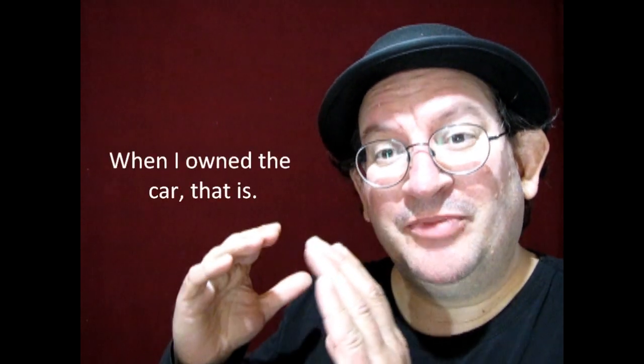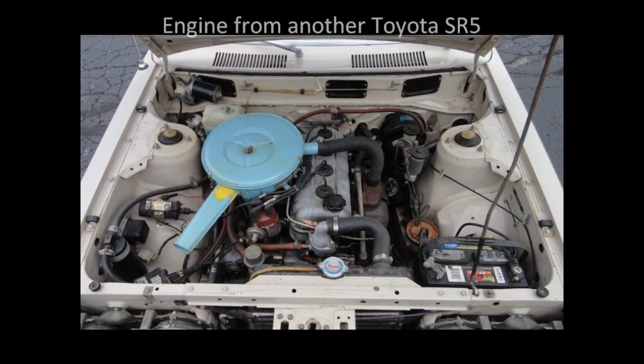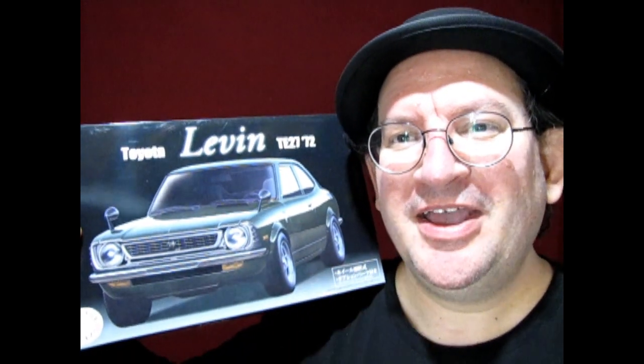And that thing could hill climb. The engine was the 2TC, I believe. It's been a long time ago. This was back in the early 90s. So, but it was a hemispherical head. A four-cylinder Hemi. Really cool car. So anyway, without further ado, let's pop open this model and see how it compares to my own car. Oh, and speaking of my car, this is what it looked like once we got it finished.